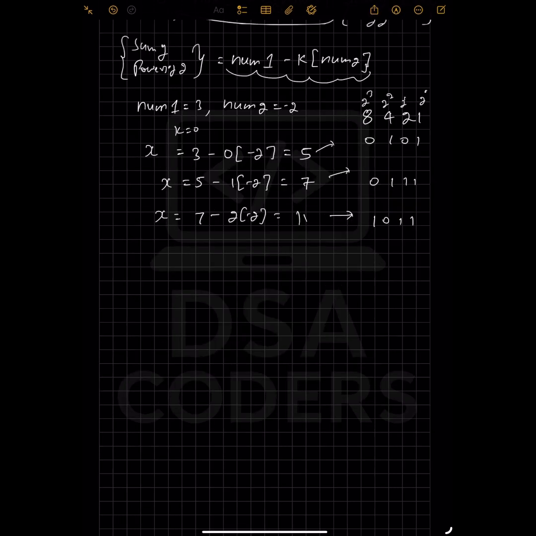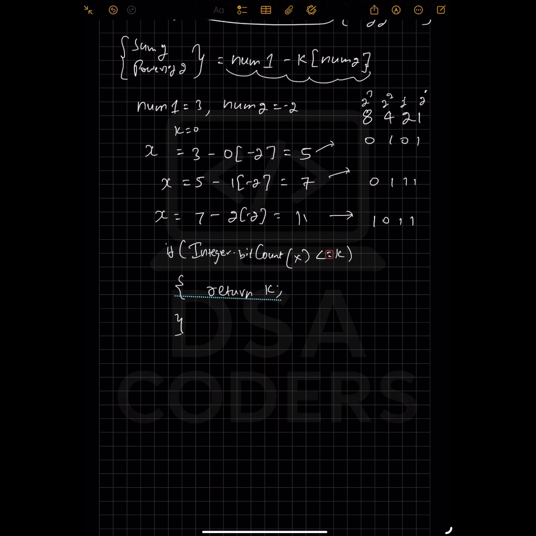So we can just check whether Integer.bitCount of x is less than or equal to k, then return k. That's it.